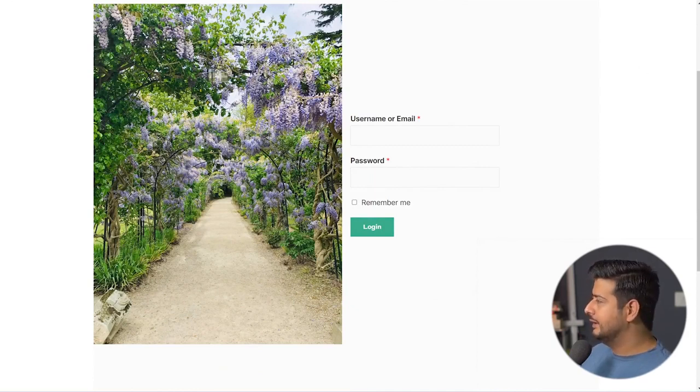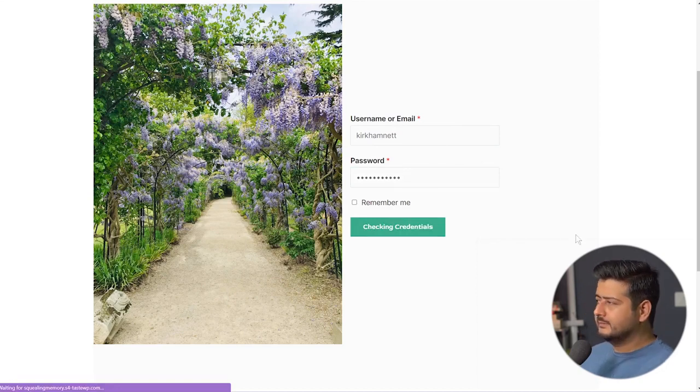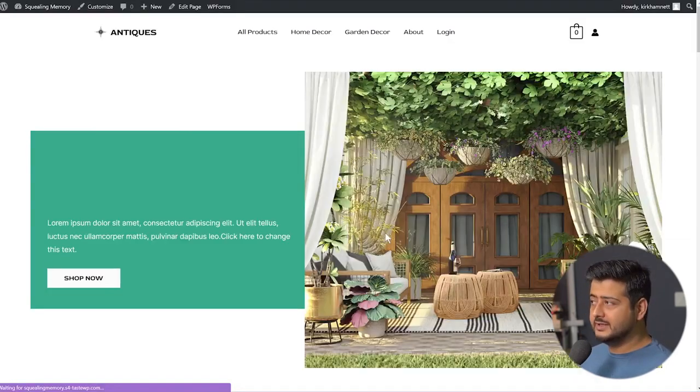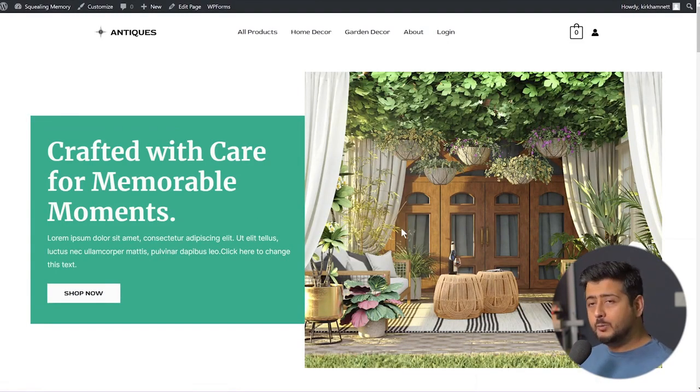And let's say I open the credentials up, I have the credentials for this website. If I try and log in, let me see if it works. And let's also copy and paste the password here. And let's log in. Checking credentials. This is what we configured. And now automatically I'm logged in and automatically redirected to the home page, which is also configured. So it's also providing a bit of abstraction from the user, so they have no idea that you're using WordPress.